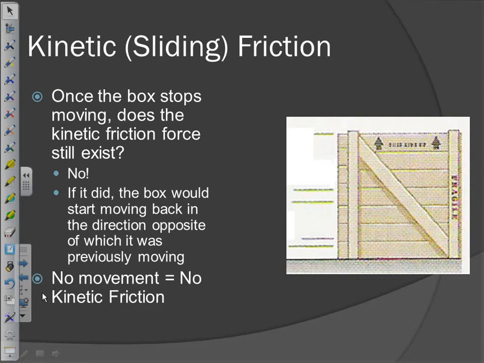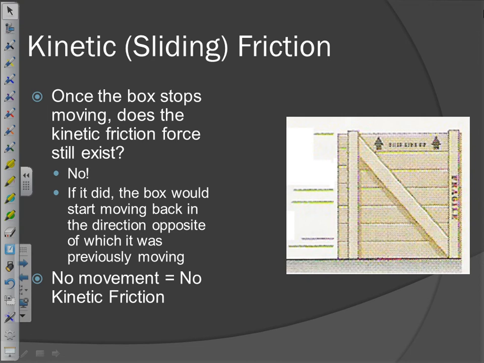So this is a case, like we said at the beginning, friction has to oppose something, right? It doesn't oppose the force anymore because there is no more force, right? There's no applied force, but it does oppose the motion. It has to go against something. All right? Good there. Questions?